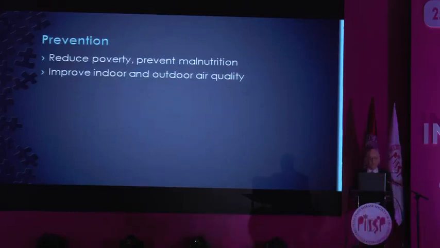So speaking now a little bit about prevention, I want to state the obvious, and the obvious thing is that if we really wanted to control the global problem of childhood pneumonia, we would do something to prevent malnutrition and poverty. And I've no doubt that there are efforts going on to do this, but the progress seems to be very, very slow. We would also do something about indoor air pollution and air quality.